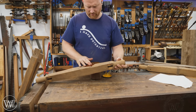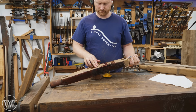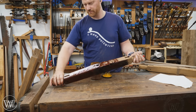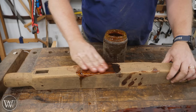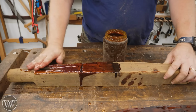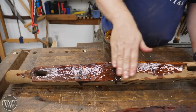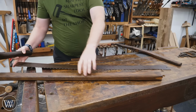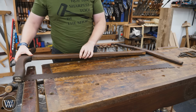I put on boiled linseed oil, let it soak, put more on, let it soak, put more on, let it soak, and it just kept soaking up more. By the time I got around the board, I would go back to the first side again, and I just let these take up as much oil as they wanted. I loved the color and tone that came out of them. They just exploded with all this history and beauty in them. This was one of those moments where I was so happy I purchased these because they just look amazing. I love seeing how everything comes to life when you put the oil in it. A lot of old tools look amazing once you just put a little more oil back into them.